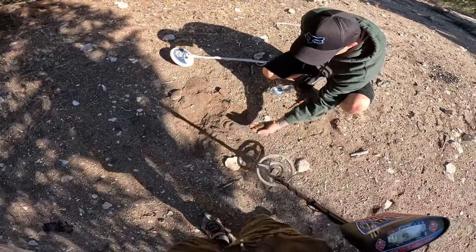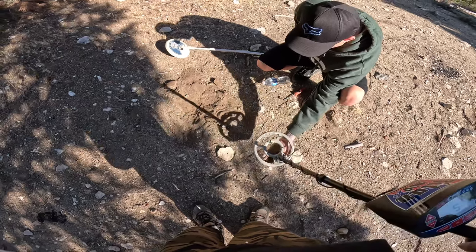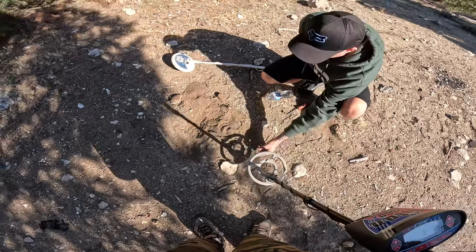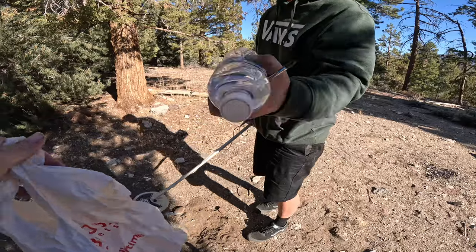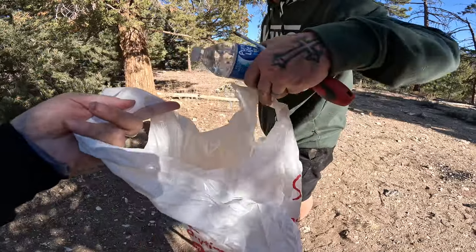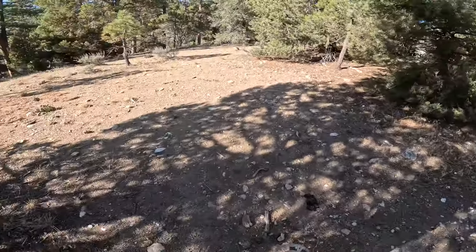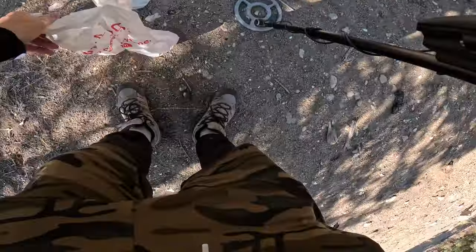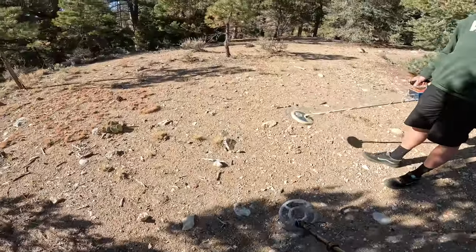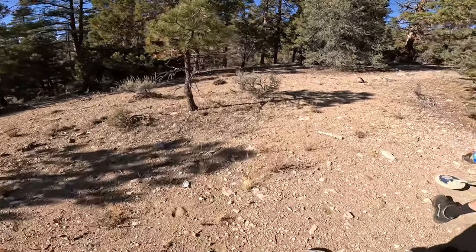Oh, dude, there it is. What do we got? I wish we had a sifter, too. There it is. That's it, huh? Yeah. Is that another nail? Yep. I wonder if there was an old fence back here, maybe. Yeah, we're in an area where there's a lot of nails for some reason. Bottle cap, so we can toss that away too. This little area right here is somewhere in this flood of trash. You know what though? Go out that way more. There's gonna be less trash because of us, which is great.